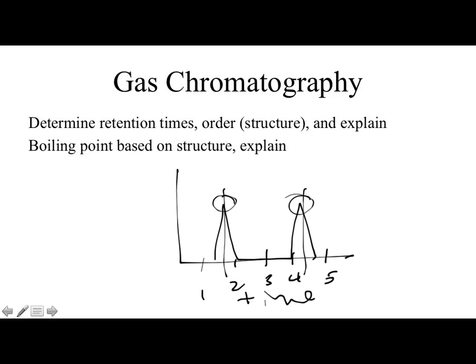The order in which things come out. How does gas chromatography separate? It separates based on... It heats it up, so what would cause things to be different based on heat? Close, right idea, but they were liquids. We're looking at boiling points. So gas chromatography separates based on boiling points. The lower the boiling point, the faster it travels through the column, the faster it hits the detector. So if we had to say which of these two compounds had the highest boiling point, which one would it be? Left or right? Right. This would be our highest boiling point.